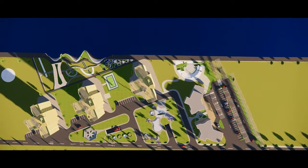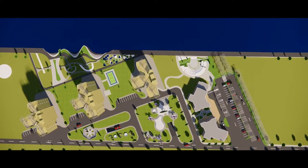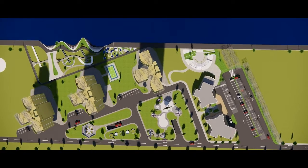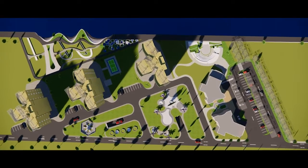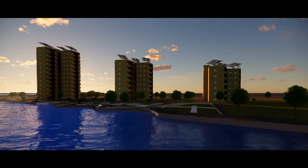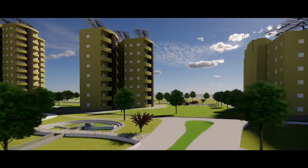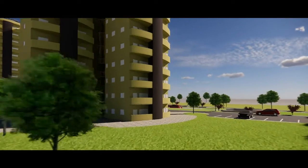Our brief includes designing a multi-family staff housing complex for Major Dhyanshan Sports University. The site lies adjacent to a freshwater canal. With the amount of direct sunlight the site receives, it provides an opportunity for harnessing solar energy. After trying out multiple iterations via shadow analysis, the orientation of the housing towers was optimized to minimize radiation while maximizing daylight.